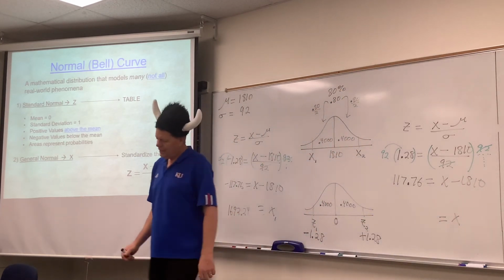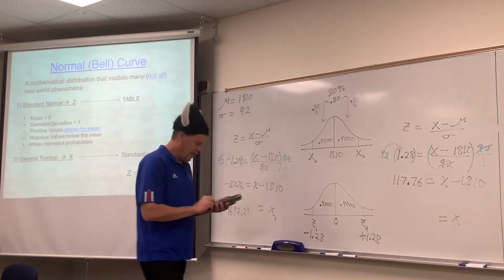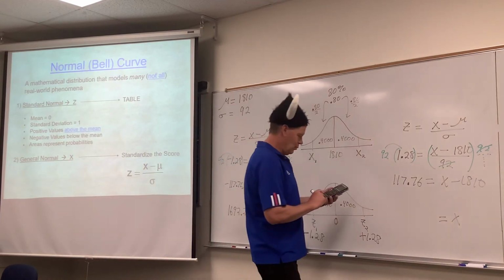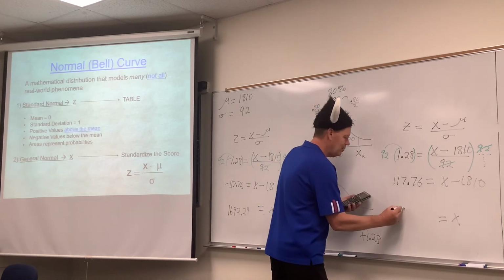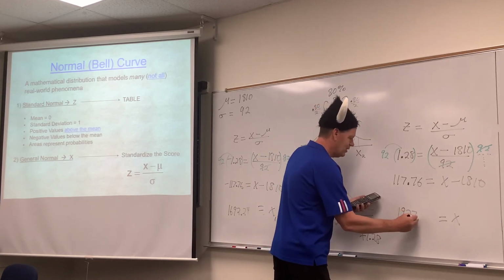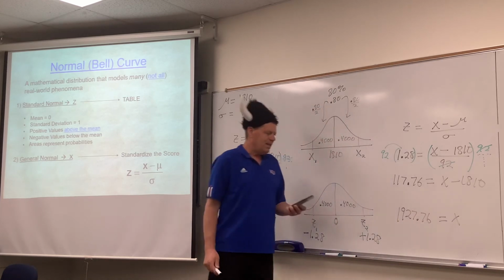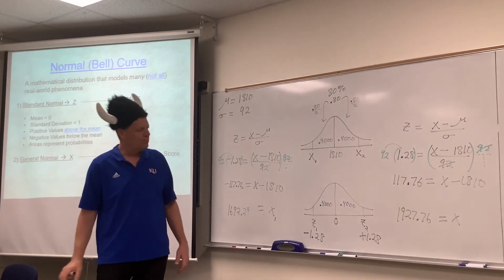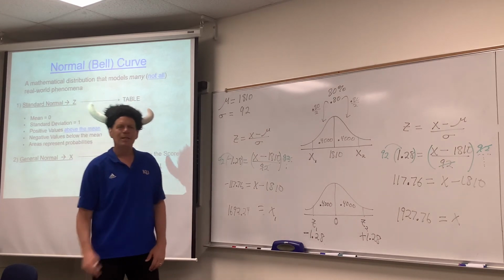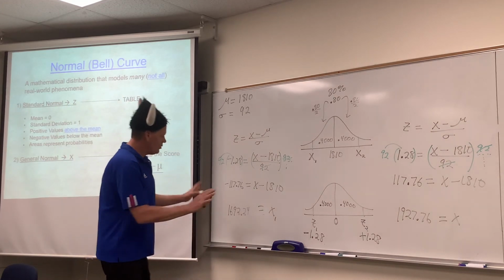All right? So 1,810 added over there, plus the 117.76. I wish I could do this in my head. My brain's a little bit fried right now, maybe. I don't know. It's always fried. 1927. That's pretty cool. That's the year that I was born. All right. Please laugh.